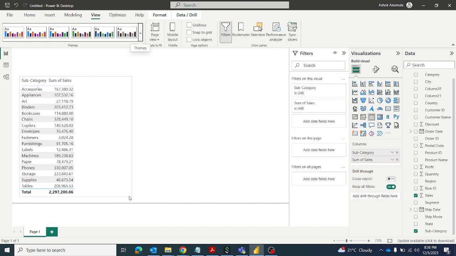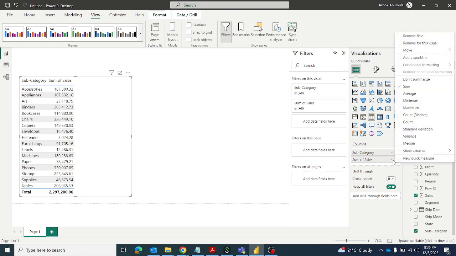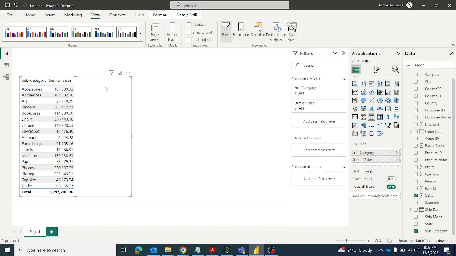So here is the sum of the sales for accessories, appliances, and all. I will write a text: if the sum of the sales is greater than 20,000, then I want to print it as true. If not, I want to print it as false. Let us use an if condition for this.